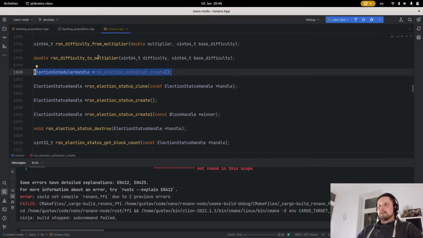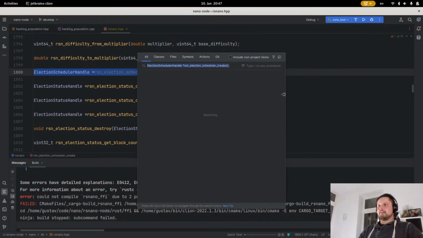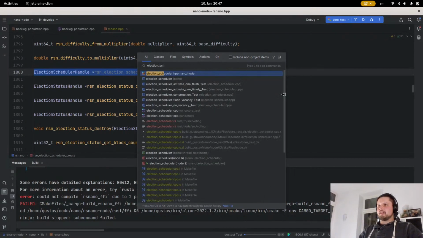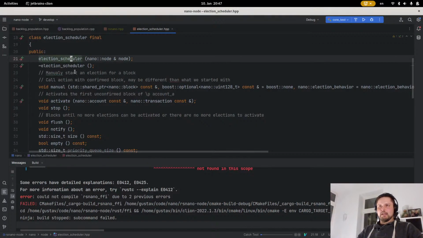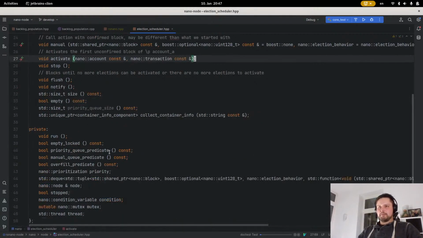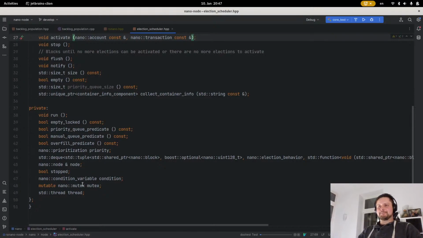And let's do this. So where's the election scheduler? Election scheduler HPP. So there's the constructor. The first thing we need is a handle. This handle we just created, we need this in here. So let's add it. RsNano election scheduler handle pointer handle.